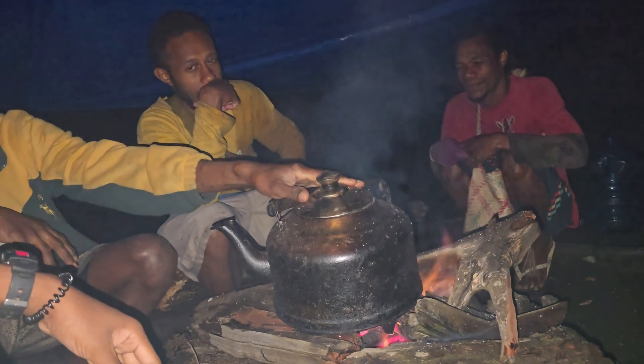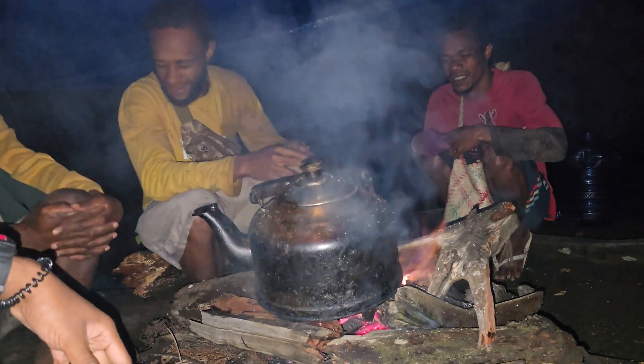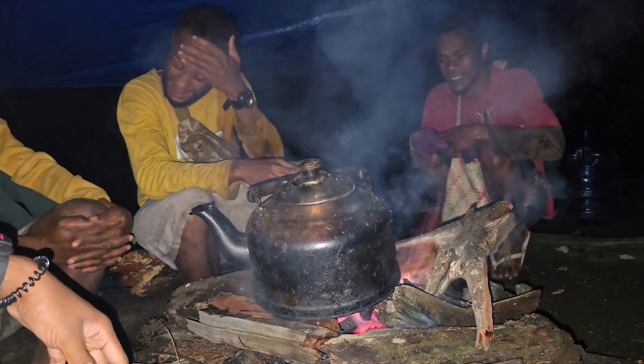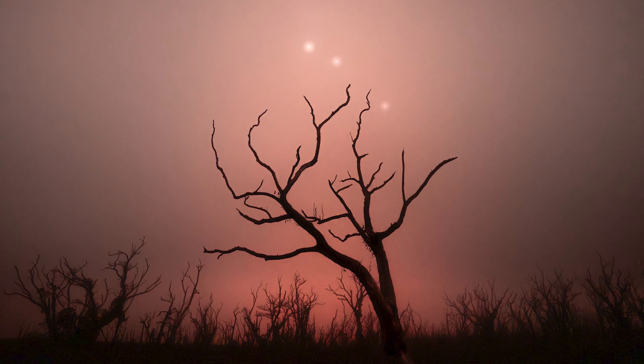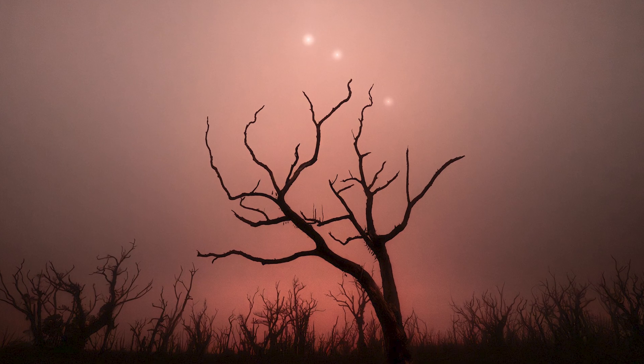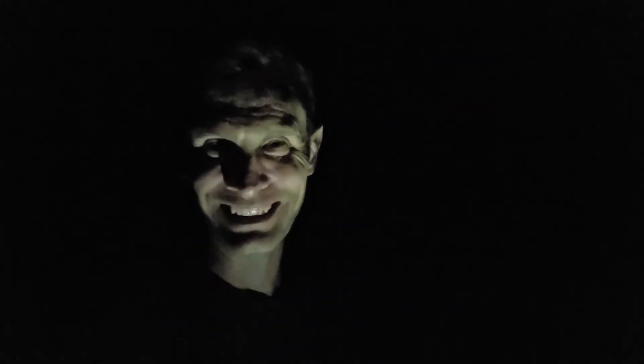The boys have lit a fire, just getting some water boiled up, going to have some hot dinner. We're taking a few photos behind me here towards the crater, and there is a very, very distinctive orange glow. The air quality around here is really, really bad — let me show you what I'm breathing. Probably need to get my gas mask on shortly because this is not good.